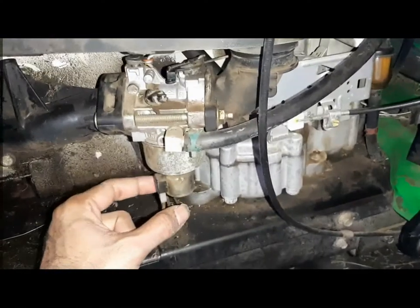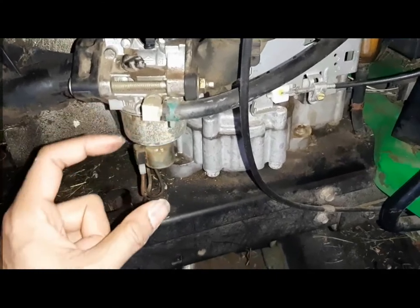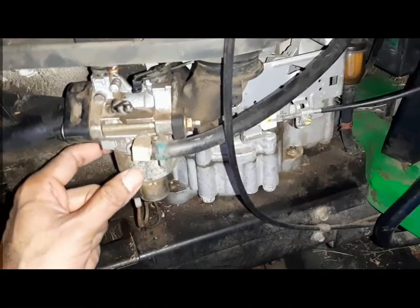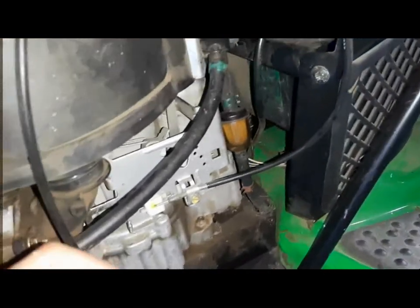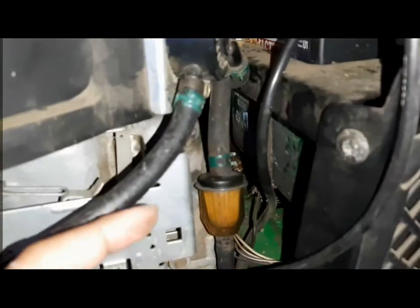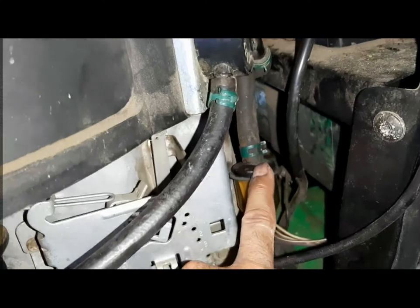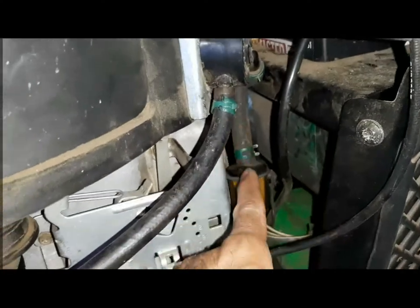Now you can also clean this. You can also open this, and most of them have a float there. You can spray some carb cleaner and clean it. But we didn't have to clean this. What I found is this rubber hose that goes from the fuel filter to this top diaphragm was all cracked. I'll show you in a minute.